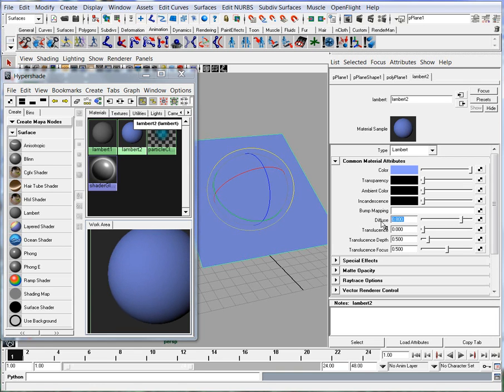So just remember that in many 3D softwares, diffuse is what they call the color. That is not the case here. Diffuse is actually how light, or the appearance of how light is absorbed inside of your object. We could get into translucence. Translucence is if you have light shining from behind it, how much light is able to make it through, but we won't be getting into that today.